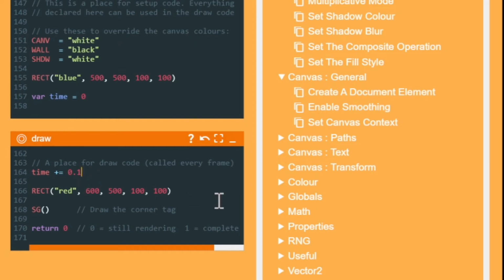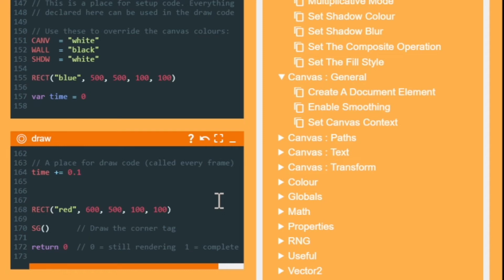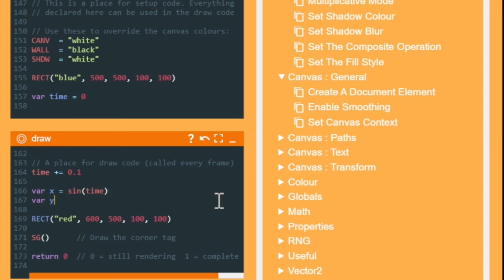Okay, so we want to use our time value to create a bit of animation. I'm going to go var x equals sin, and put time in here. Var y equals cos time. If you use cos and sin like this, you'll get a circle, but a very small one. We want something a little bit bigger, about 300, so let's multiply both of those values by 300.